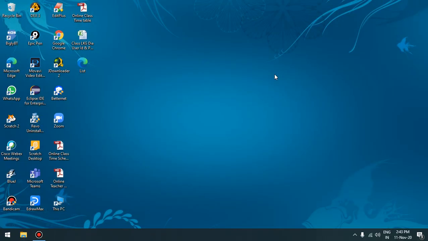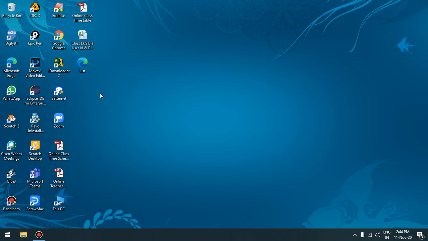Now let us learn how to create a folder. If you remember, we had discussed this topic, what is folder, in the third standard. A folder is a cabinet where we can keep related files as well as folders. So let us learn how to create a folder.